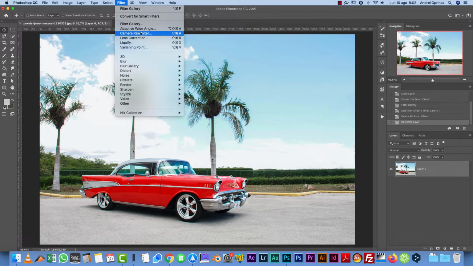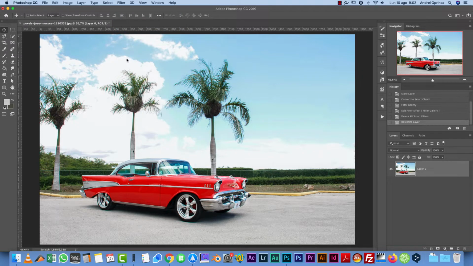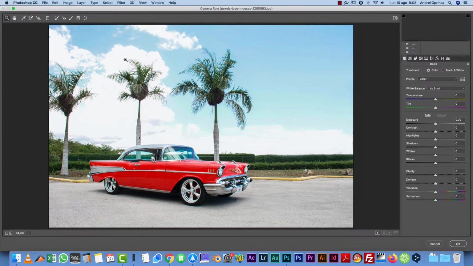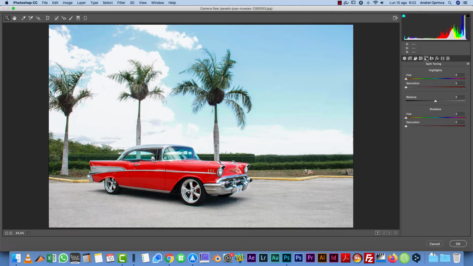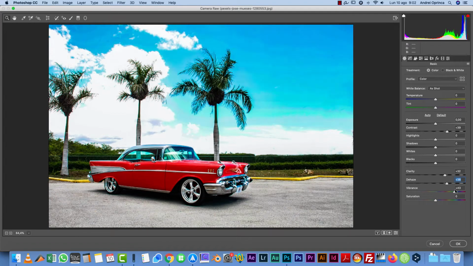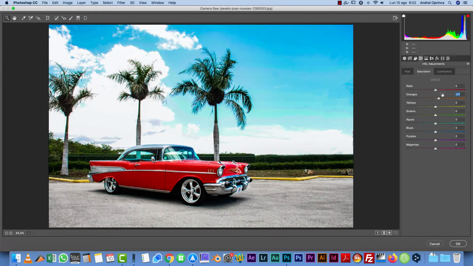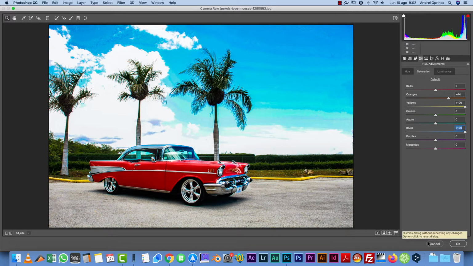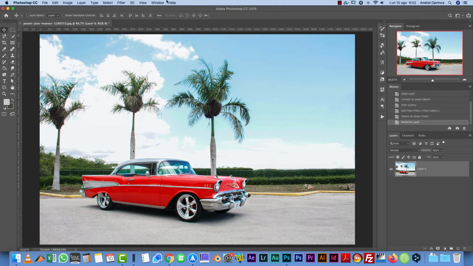And then, for example, we have the Camera Raw filter, which is really a powerful one. It's just like having Lightroom inside of Photoshop. Here we can make lots of edits and we can completely change our image. It's just like an image editor inside of Photoshop. So we can make all sorts of edits here and change the colors of our image. And it's a really powerful filter. Maybe I should make an episode only specific about Camera Raw.